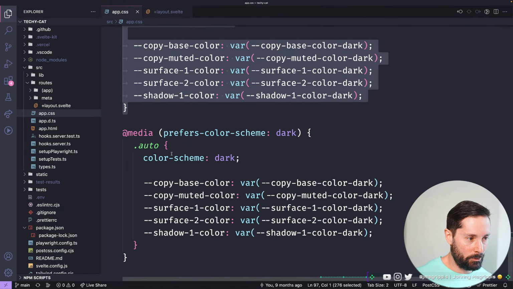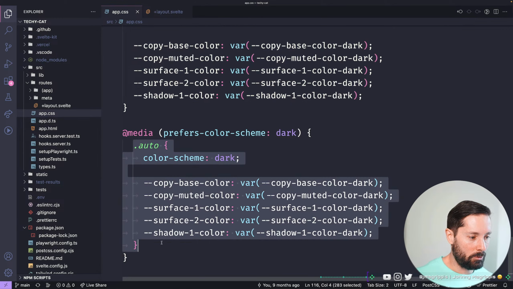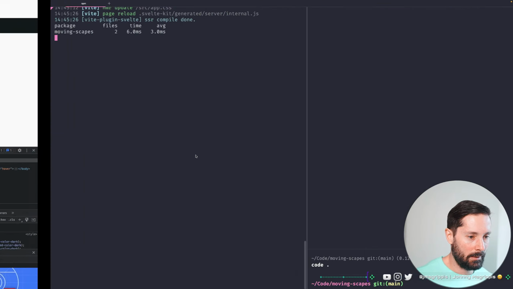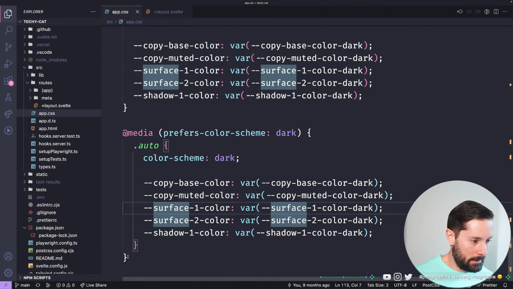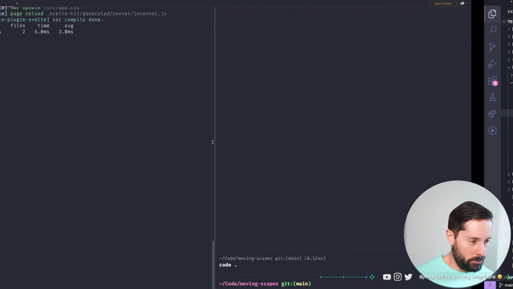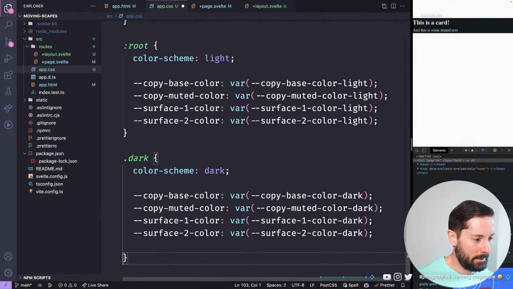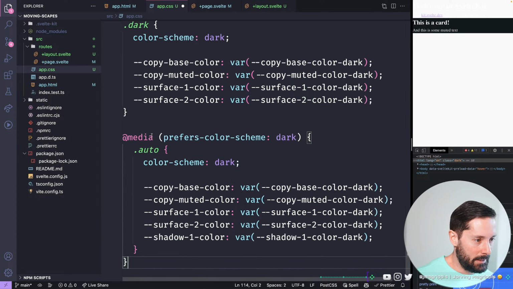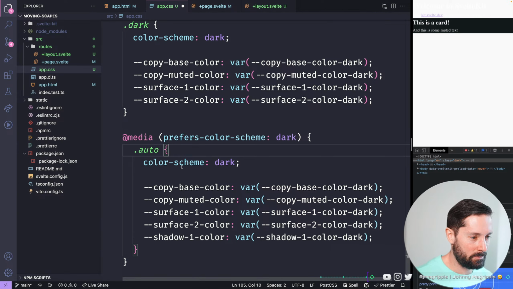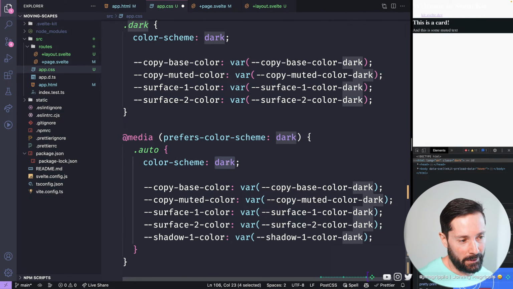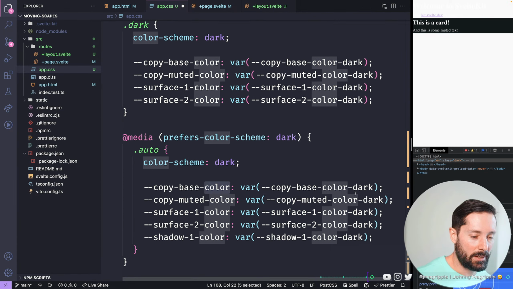The last thing to do is, if this class happens to be auto, and we want to say that if the user prefers the dark color scheme and they are nested inside the auto class, only then they should see the dark mode. Then they are in the dark mode setting and the base color is the dark color, etc.